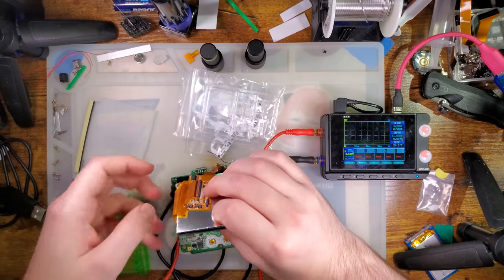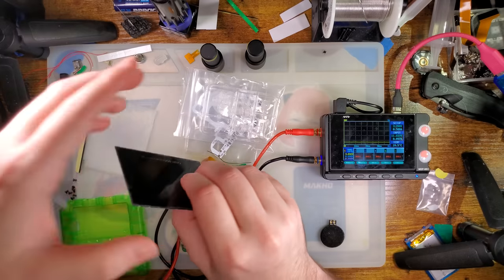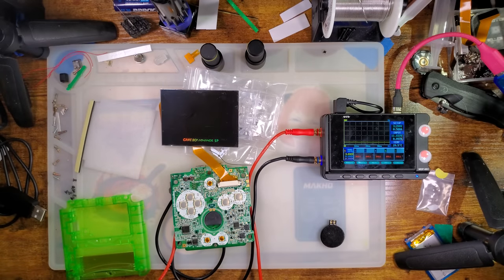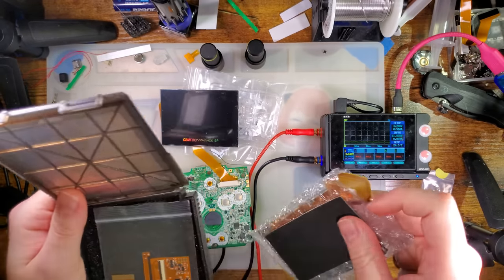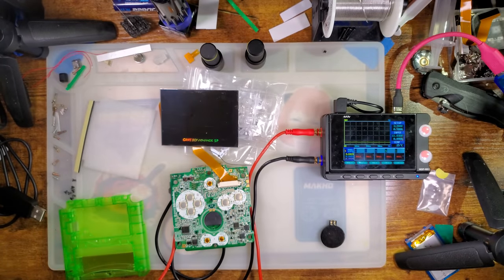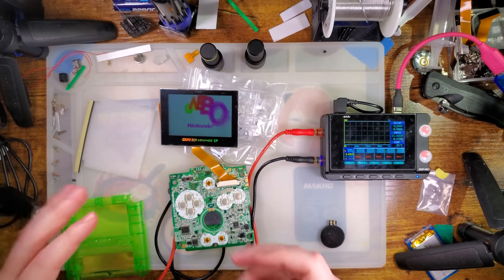Does this thing have a touch sensor? I don't recall. I don't think it does, which is weird. I think the SPITA kit does have a touch sensor. Is that this bad boy? Let's just take a quick sneak peek. Oh no, that's not a touch sensor. That's just for the backlight ribbon, which we'll get into. Anyway, moving on. Hey look, it just works.